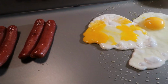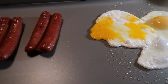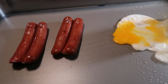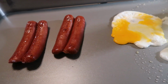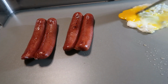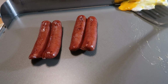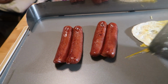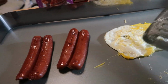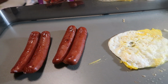Alrighty. Okay, so that egg is going pretty good, y'all. Ooh, nice, nice, nice. And if you wanted to move the egg around and you didn't want it that way, okay, you can move it around here. Look at that. I'm sure Joshua's gonna want one. Yeah, look at that, y'all. Oh, nicey-picey. That is so nice. I love that. Beautiful. It's not going to take long for that egg to get done at all.